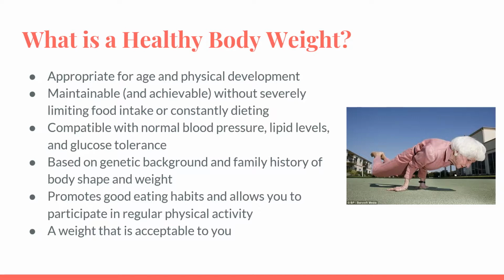We can also say that a healthy body weight would allow for healthy levels of blood pressure, healthy lipid levels, and healthy blood glucose and insulin tolerance levels. Also, a healthy body weight is one that can be maintained without limiting food intake or constantly dieting. And the body weight would be appropriate for age and physical development. So again, a big takeaway is that there's not a specific standard for what a body should look like or how much weight a specific body should hold.